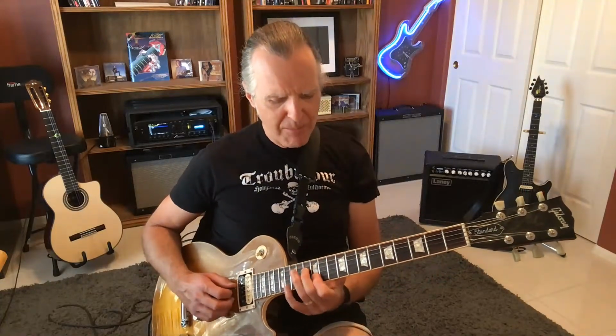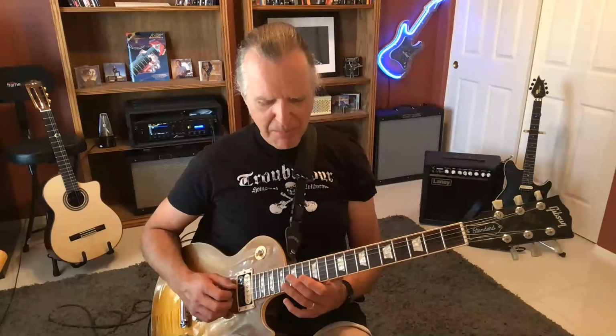Now, what's neat about this lick too, folks, it's against the key of A. If you move it up a string and play exactly the same frets, same everything, same picking, just on strings 4 and 2, just follow the tablature, but move it on the page, move all the numbers down 1 string. On your guitar, move them all up a string. You're going to have this.